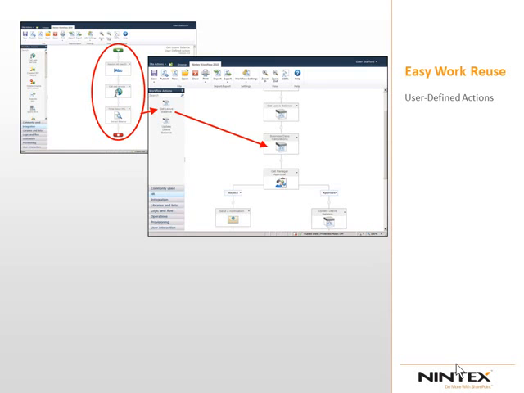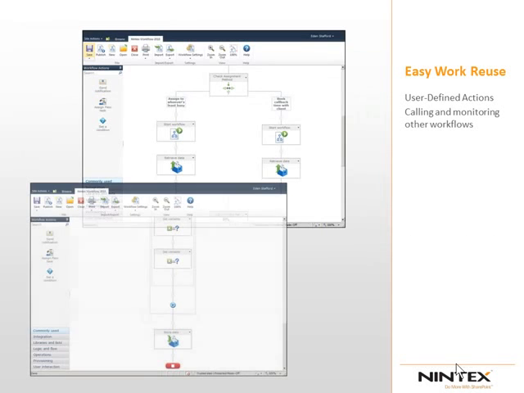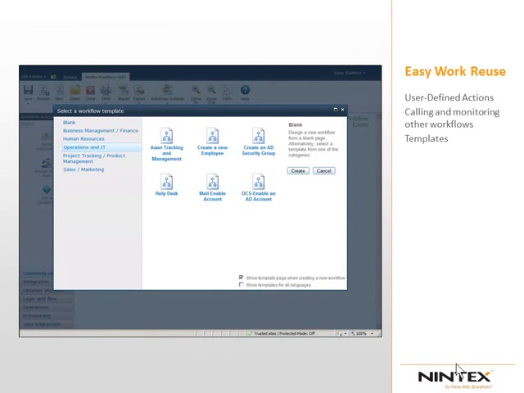And when you want to kick things up a notch and have two completely independent workflows talk to each other, you can do that, again, without writing a single line of code. And finally, we've had this around since early 2007, but templates, they're everywhere, they're easy to create, they're easy to modify, and they're easy to share.